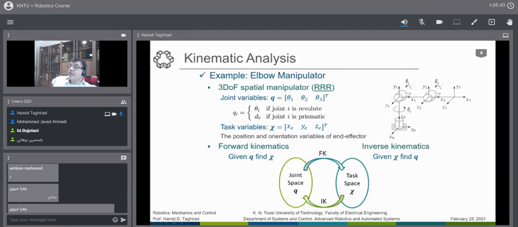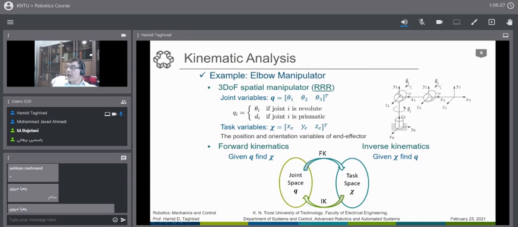Since we are using primary joints, if instead of a rotary joint here we have a prismatic joint, then this theta would be changed to d, some sort of translational motion that we can get in a translational joint. So in Q, we have either theta or d, and that's why we are using a parameter which is a generalized form of motion, either rotational or prismatic translation. And we don't use any other case here because we are using just the primary joints.